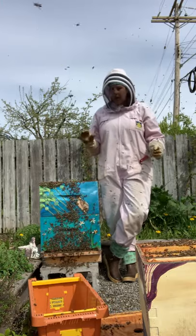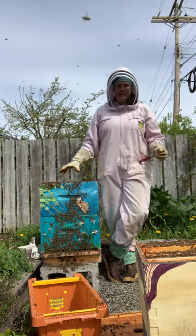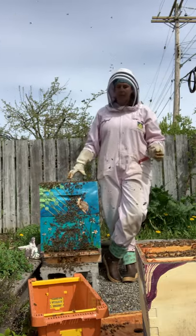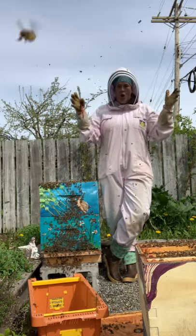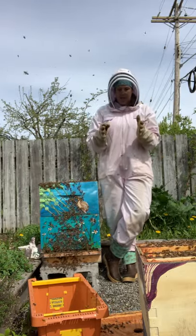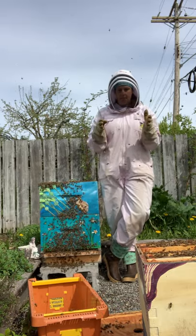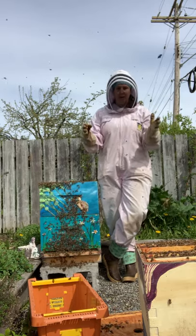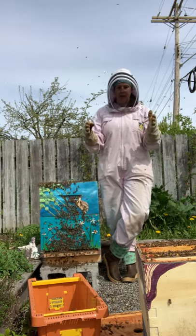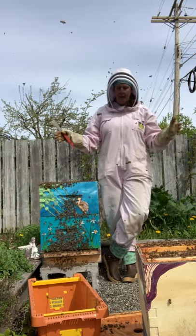But if you want to skip that step, all you would do here is set this up much like we set up the bottom box, except the brood is a bit younger. So you would have all of your frames of brood in the middle, whatever age and stage it is, doesn't matter. All of your frames of brood in the middle, a food frame, including pollen, on either side, and then blanks or empties outside of that.